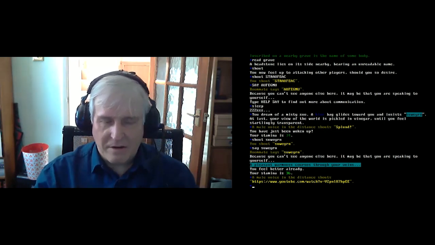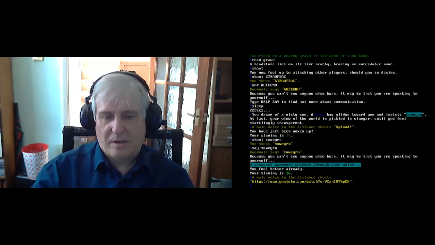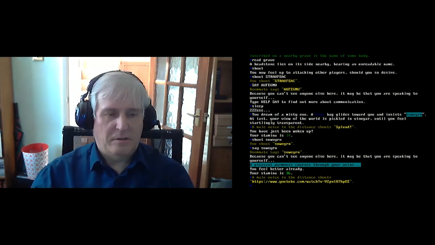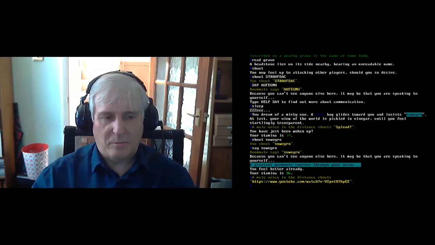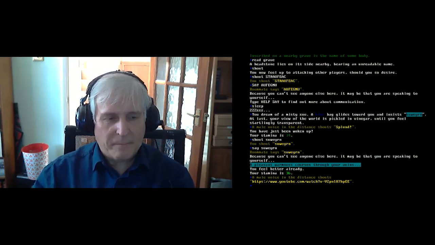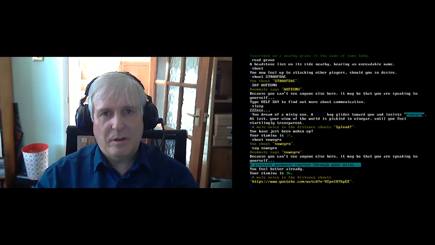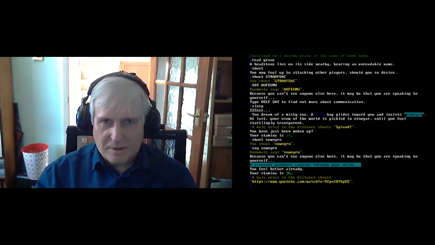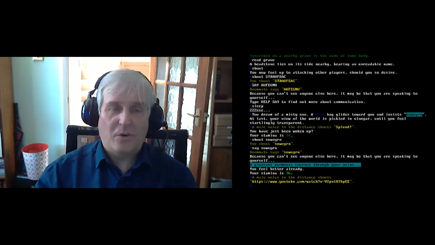So N, north, and then it might say dense forest. There is a zombie here. Oh, okay. Kill zombie with sword. You attack the zombie, then the fight goes on, and if you think you're going to lose, you flee. If you don't, you stay and win. Or it might be that you arrive there and then the zombie walks away. Or you arrive there and there's another player there, and they decide to attack you, or they decide to follow you, or they decide to talk, or they ignore you.